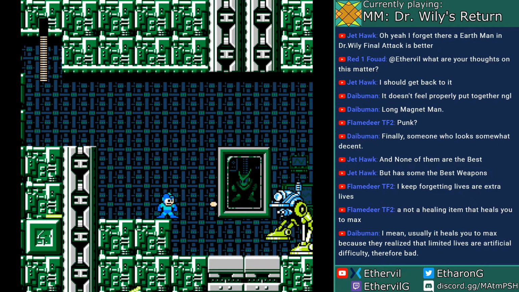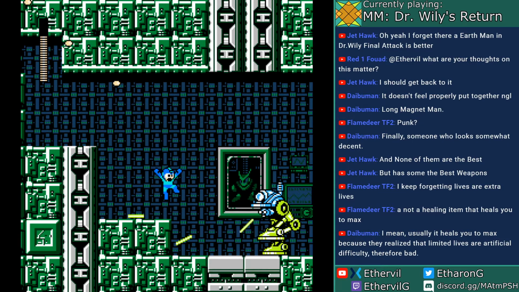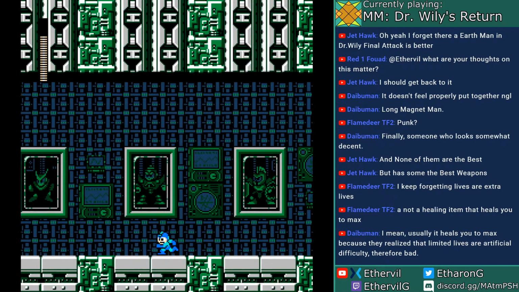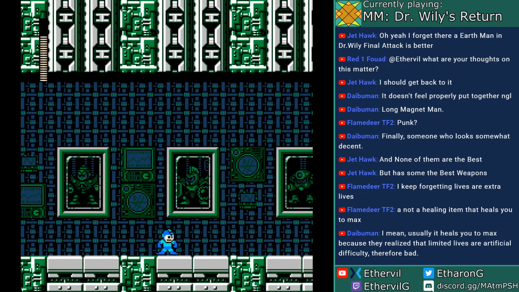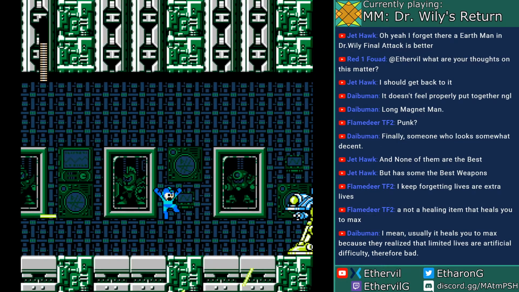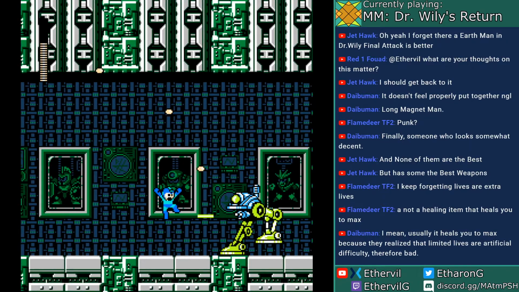Also note the portrait of Quickman in the background. Depends on the setup. Gravity Man, Night Man, Napalm Man, Gemini Man.